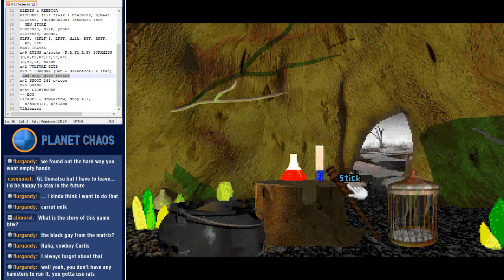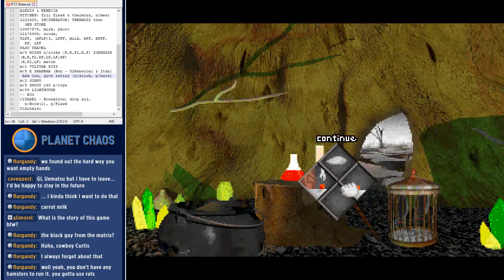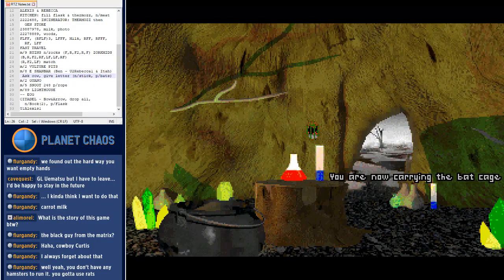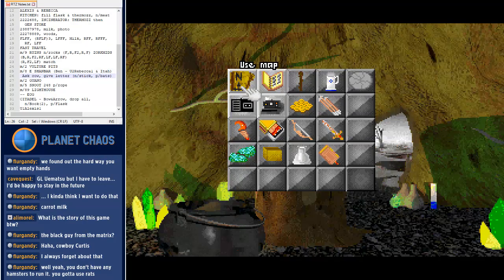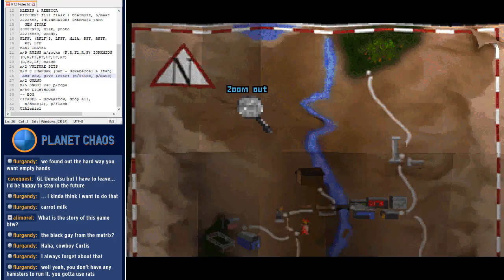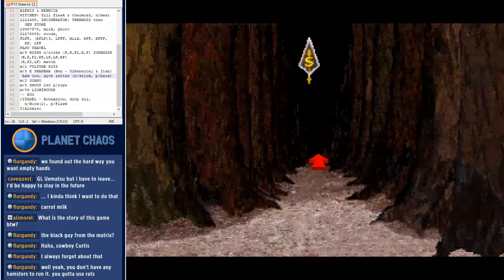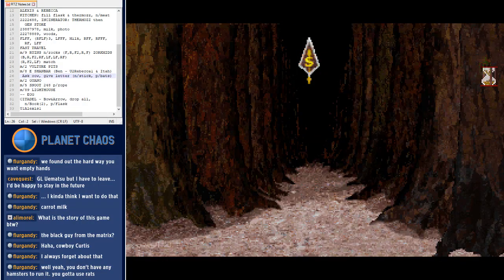So now we have permission to take the stick and the bats. Let's click on the stick, put it in your inventory, pick up the bats so you're currently holding them. Then we need to fast travel using the map again. Map 2, so go down. And then go to the Whispering Woods on the right. Move forward.